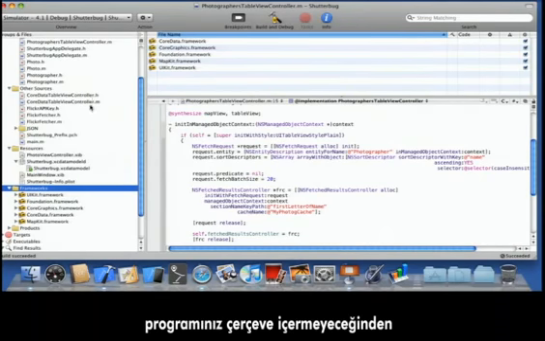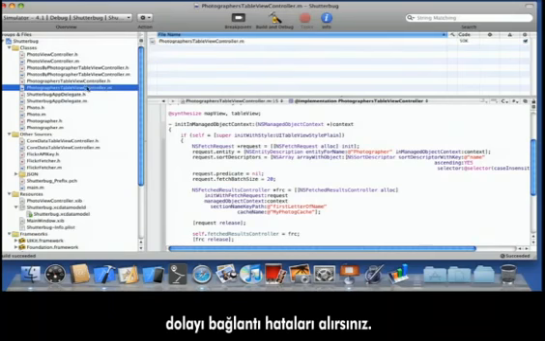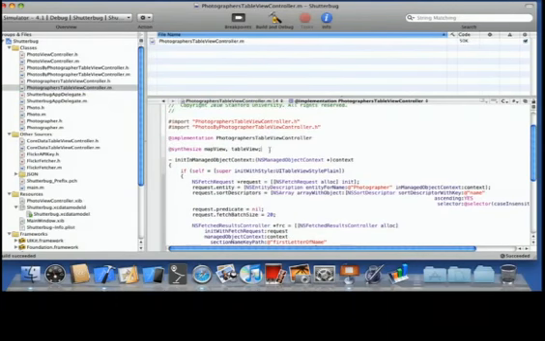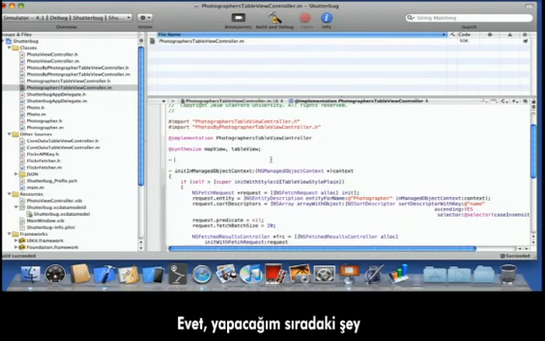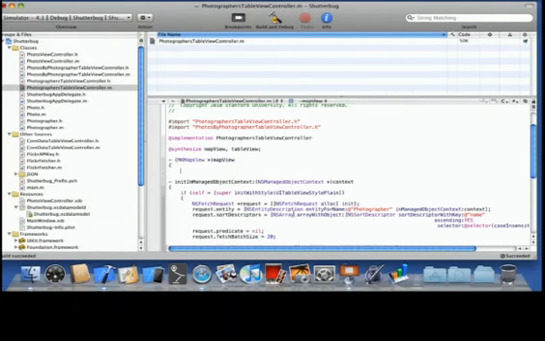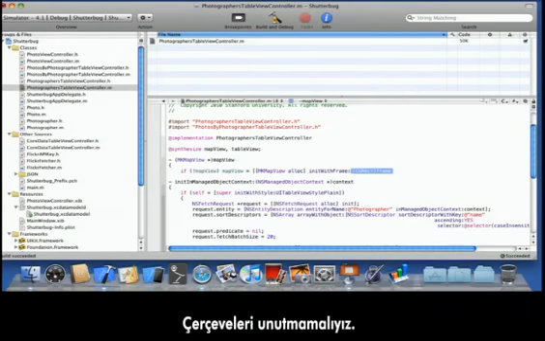Next, what I'm going to do up here is implement the map view's getter, and I'm just going to lazily create it. So if not map view, then map view equals MKMapView alloc initWithFrame.